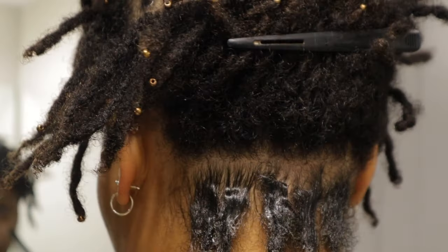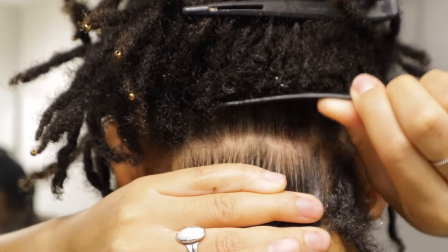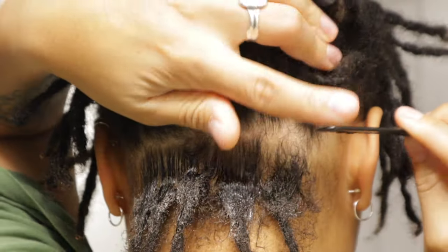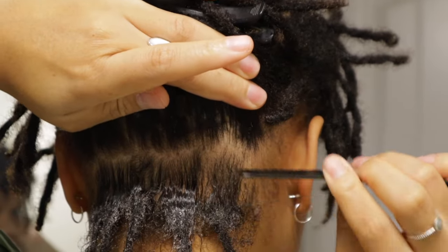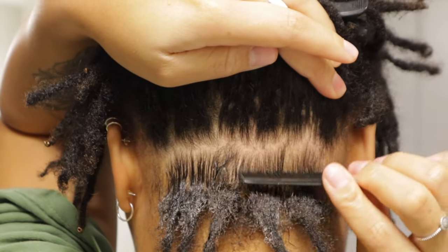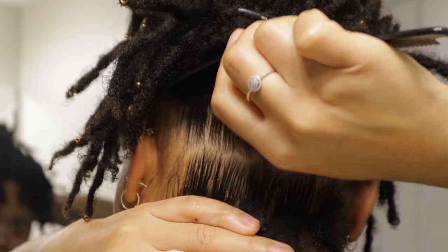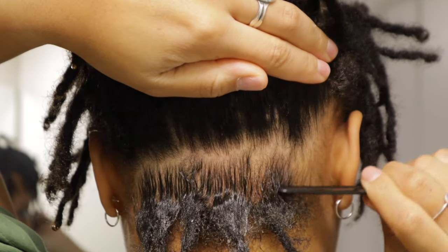I grab my comb, and now I'm just going to comb through the gel. Naturally, the hair should go back into the section that it's supposed to be in. I just comb up and I comb down to make sure that my sections look as neat and as straight as possible. I did do my own locks, so I don't expect my parting to be extremely straight.